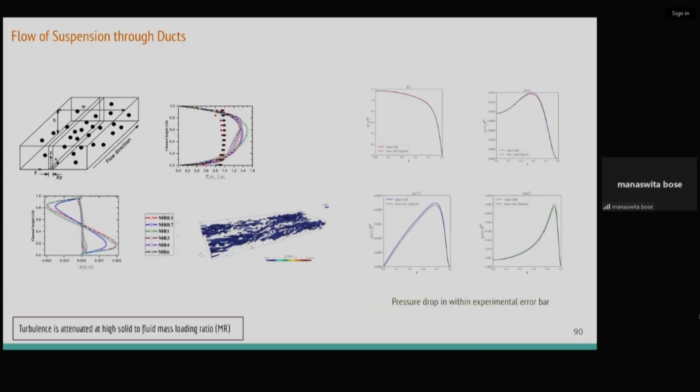Before I go to the conclusion, I want to tell you something, very quickly. This is Saurav's work, when we were doing this flow through a horizontal channel. The quick tests that one needs to do are: whenever we expect the profiles to be symmetric, whether they are symmetric or not, and whatever quantities we can measure through experiments, whether they are within the experimental error bar or not. Those kinds of checks we need to perform when we are doing the simulation work. Okay, with that, I come to an end.